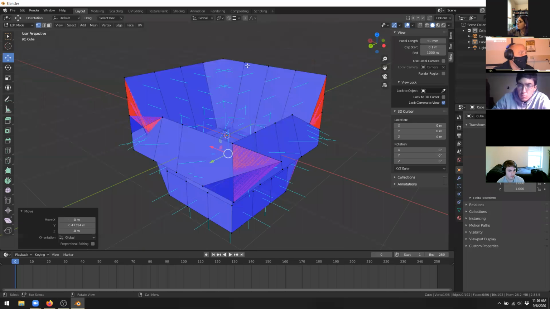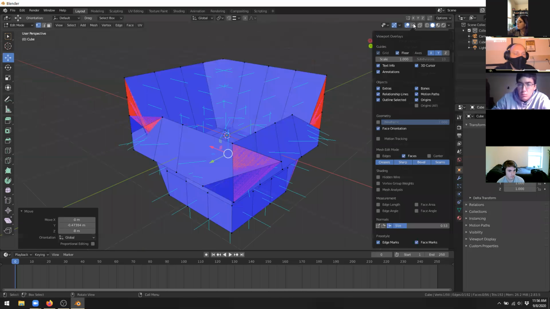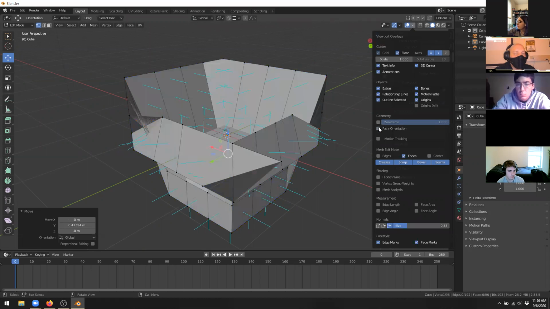It is always important, I would say, as we work on a more refined model, to briefly go in, check what the face orientation is for things, and see if there are any problems within the project. If I were satisfied with this, and I've fixed all of the issues, I could uncheck face orientation.